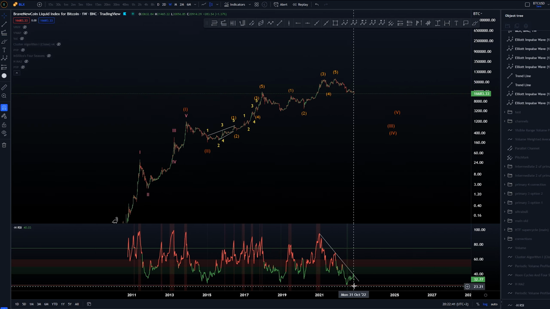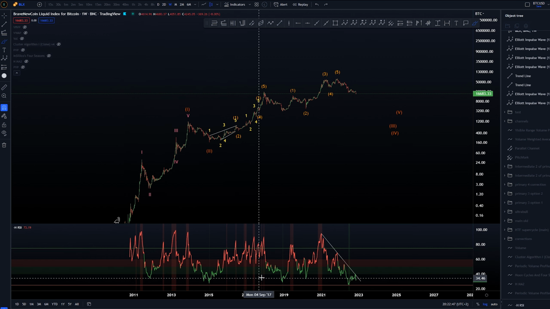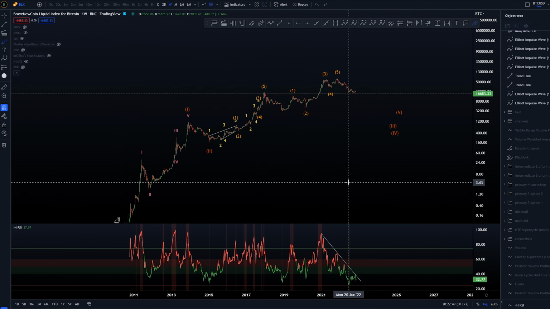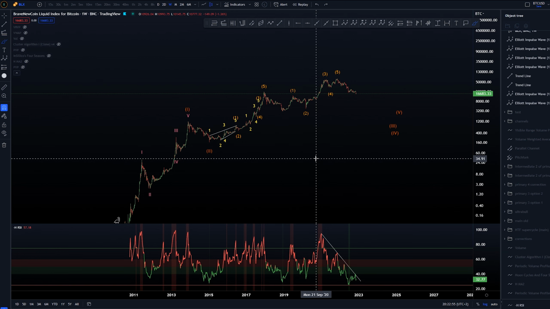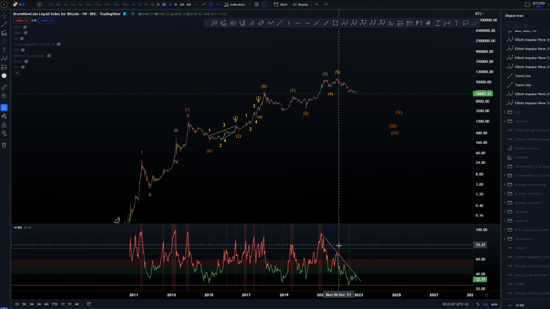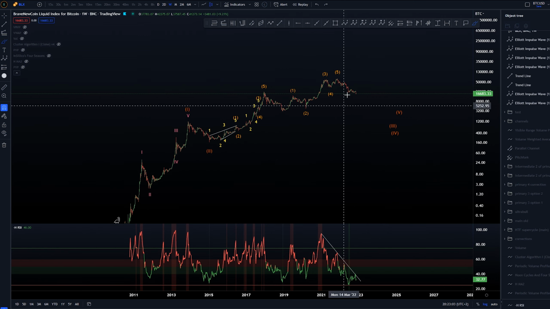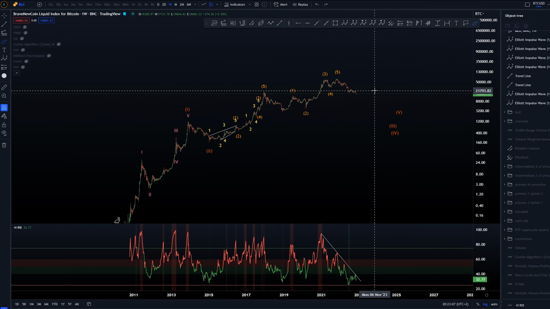But this RSI low here is somewhat signaling that whatever we had before it is actually done. And I don't really want to be saying that. I don't want to really believe that, because again, there are so many different views you can have, and I don't completely trust basically only RSI. So again, there are a few different ideas here on the higher time frame.